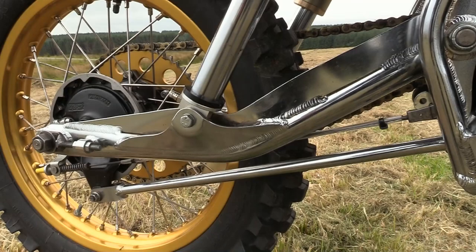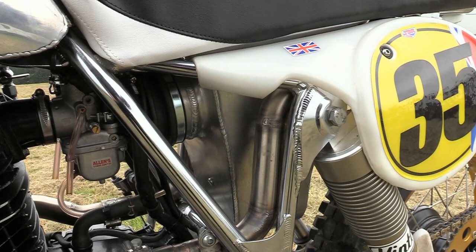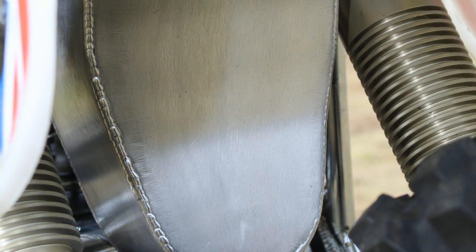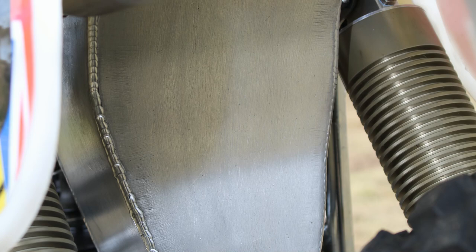And also this alloy airbox here is another piece of fabrication by the talented skills of John Hand Racing. So not only are they good at constructing steel parts, they also do this bespoke alloy welding as well.